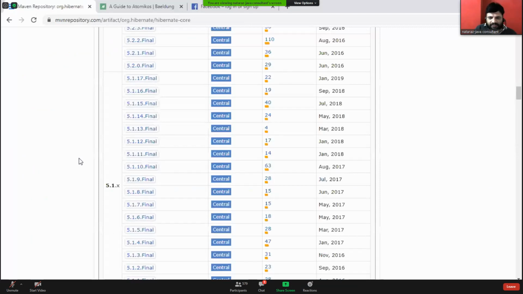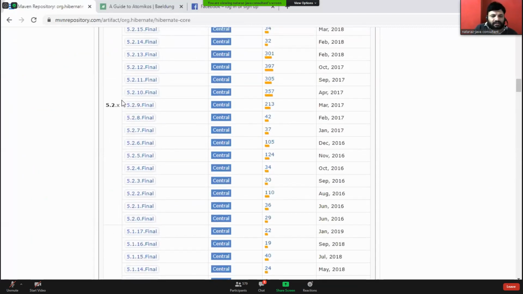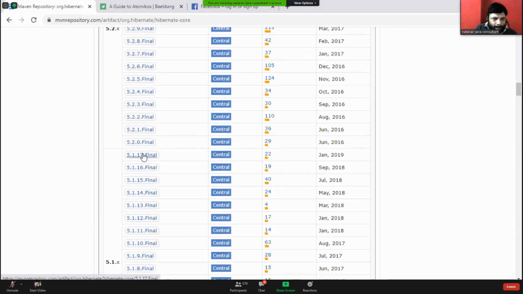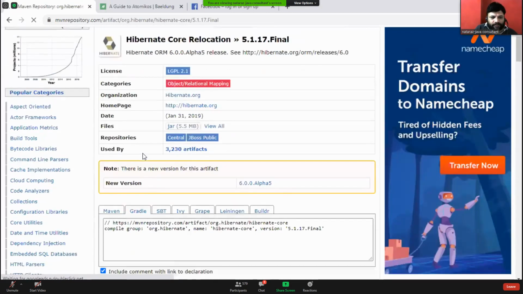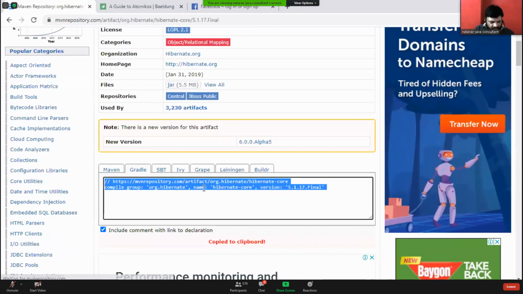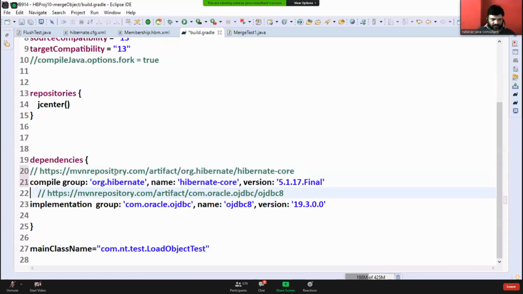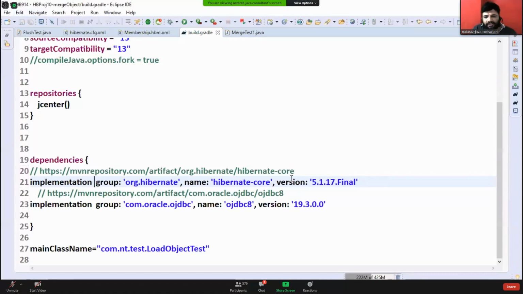One minute. 5.1.7. Copy this. Implementation.